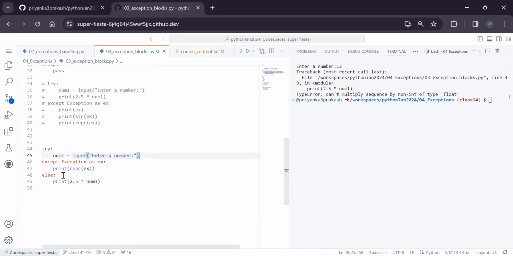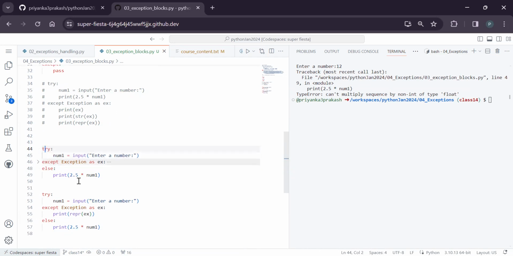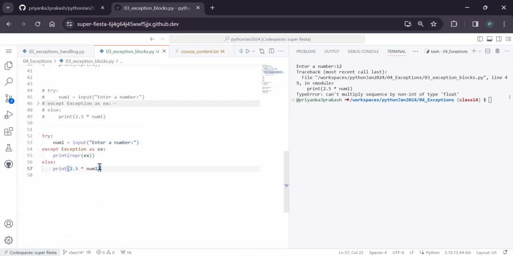Now the point is, instead of accepting it like this, you understood the problem: because it is not converting, you got this issue. So what will I do? Instead of handling like this, I will comment this out and handle it in a better way. I will write one more except.